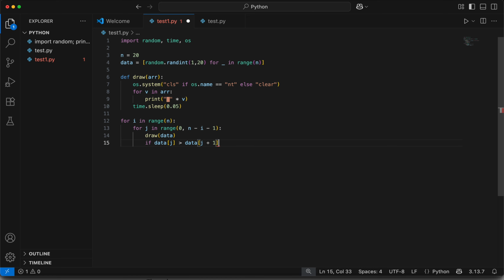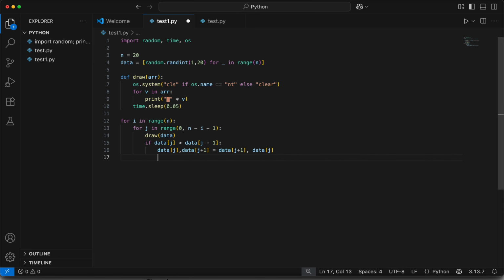Colon, and inside of it we write data j, then comma, then data j plus 1, then we write equals data j plus 1, comma, data j.